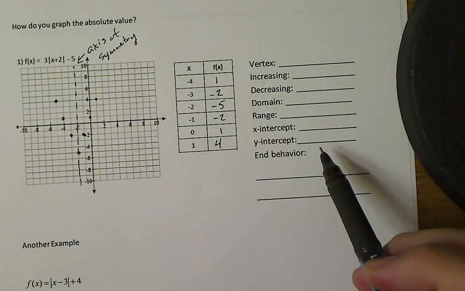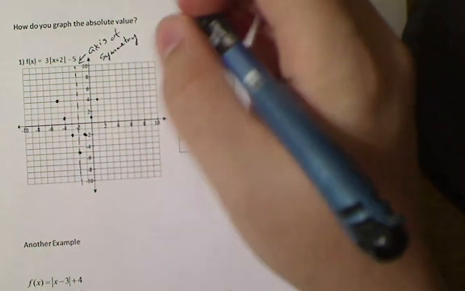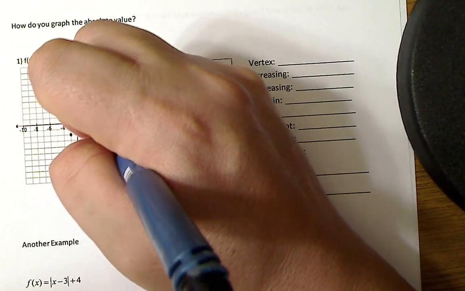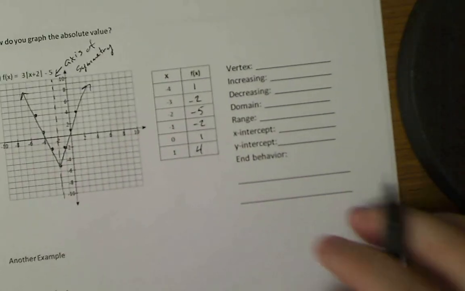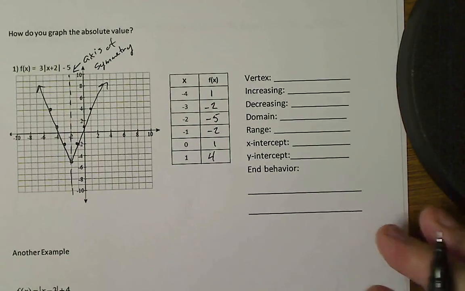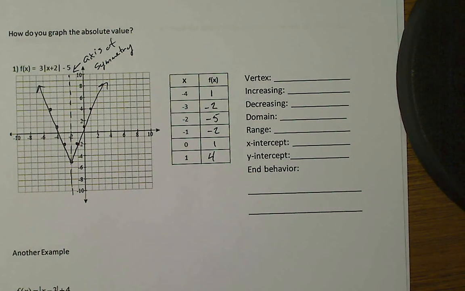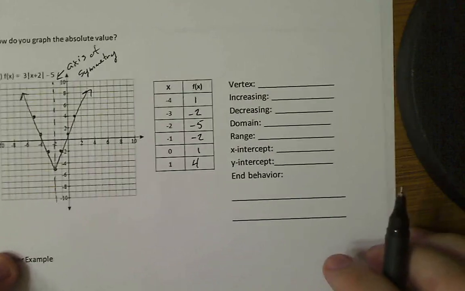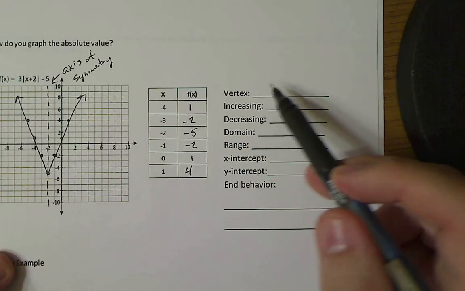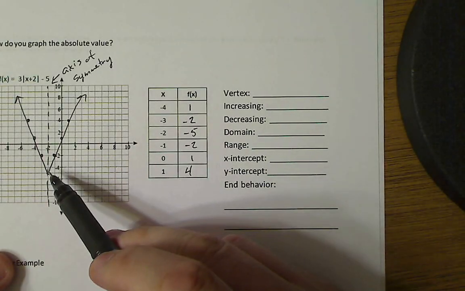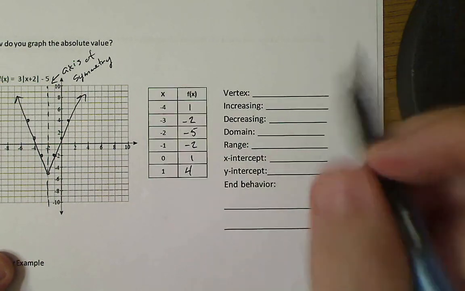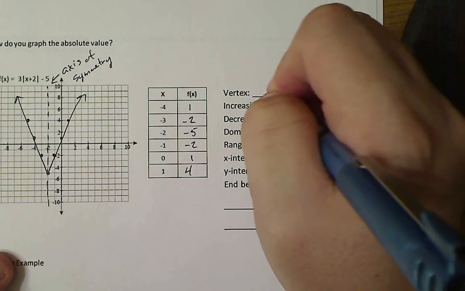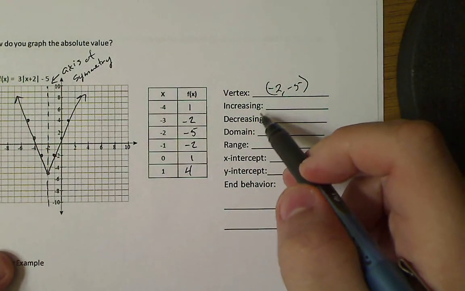Now I'm going to go through my pieces. I'm going to graph it, and because this is not discrete information, I'm going to go ahead and connect my points while I'm at it, like this. At this point, if you want to pause it before I go through this part and try to do it yourself, now would be a good time. All right, I'm back. The first thing is your vertex, which is this point right here. What's nice is I can also find it on my table. So my vertex I know is -2, -5.